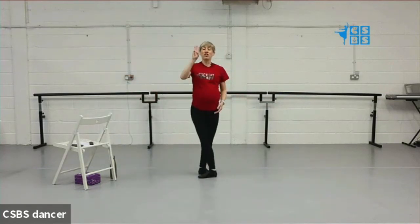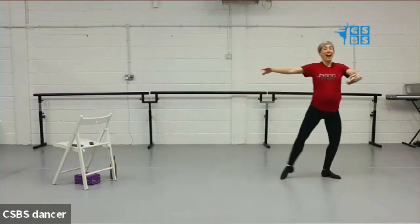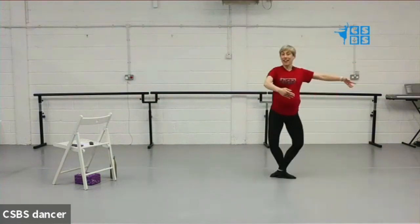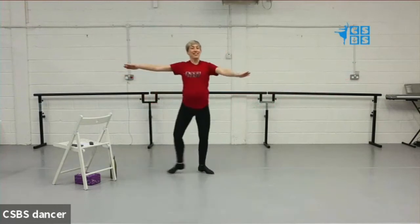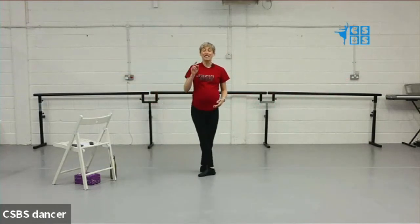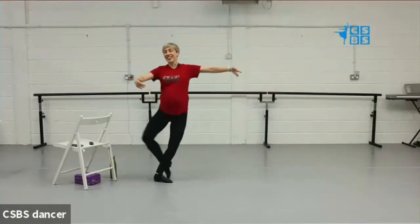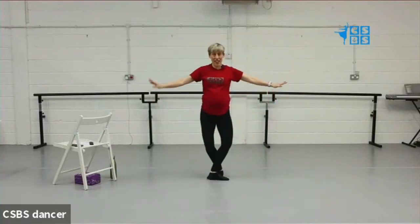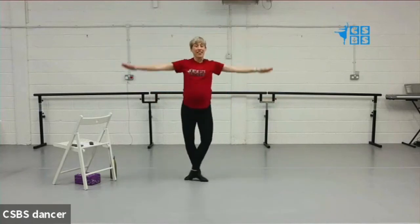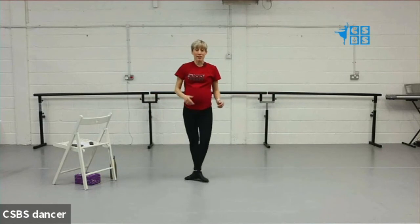Then we changed it to three glissades. And one, and two, and three pas de bourrée. Ta-ta-ta. And one, and two, and three. Ta-ta-ta. Then we had single glissade, one glissade, pas de bourrée. Glissade, ta-ta-ta, glissade, one, two, three, glissade, one, two, three. So we did that three times, then relevé fifth. Moment to pause, regain your thoughts, then we start again.